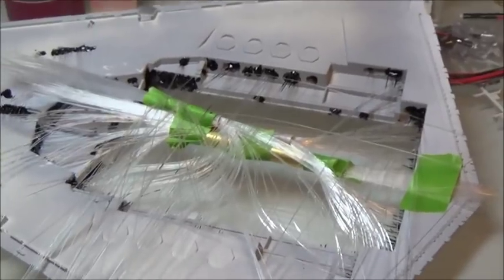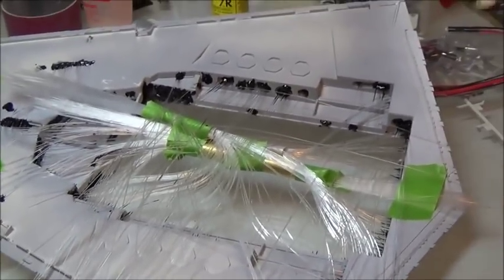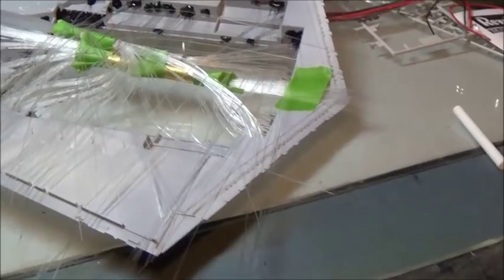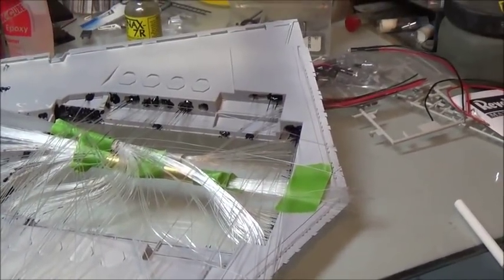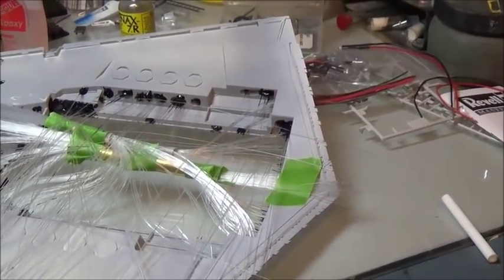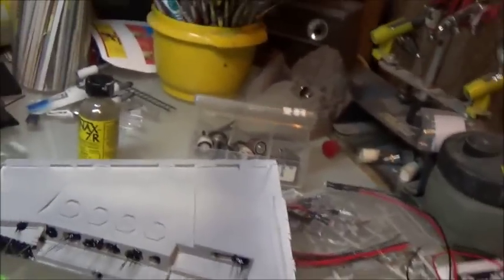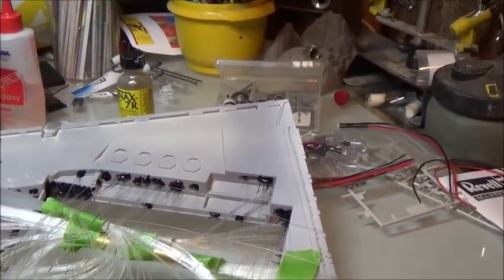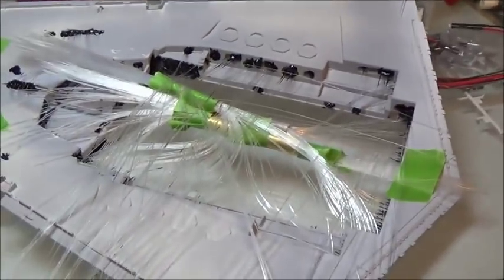Break out the Mormon Tabernacle Choir, because I think it's time for a hearty round of hallelujahs. Yes, we are. All of this is being glued in place with the tulip and left to dry overnight. So tomorrow, because I am just sick of looking at it, tomorrow we will pick it up and put more of it together. How about that?